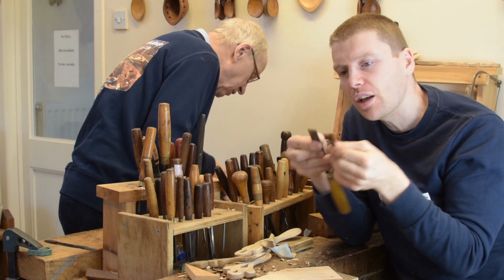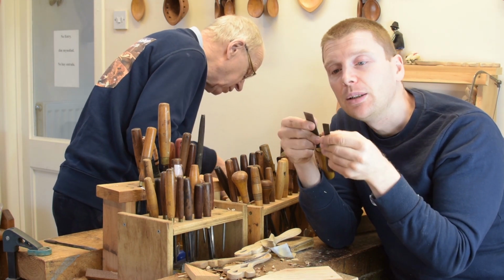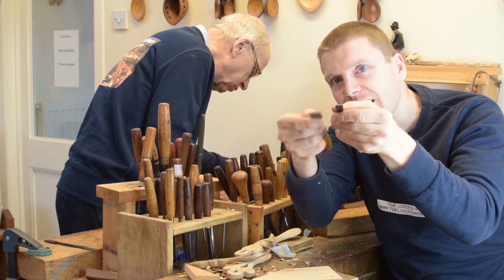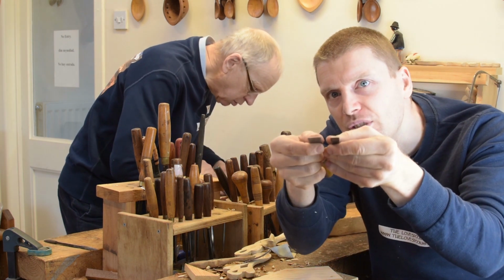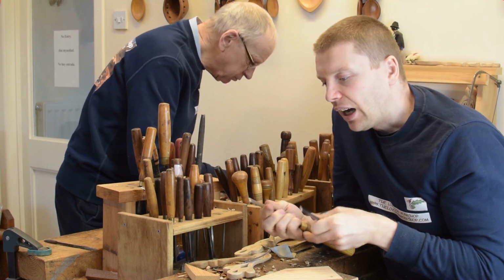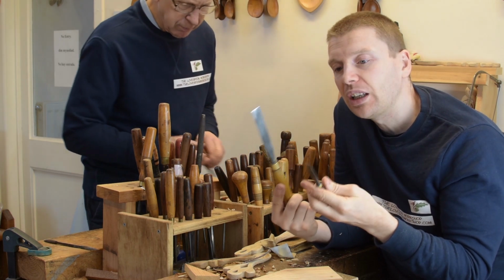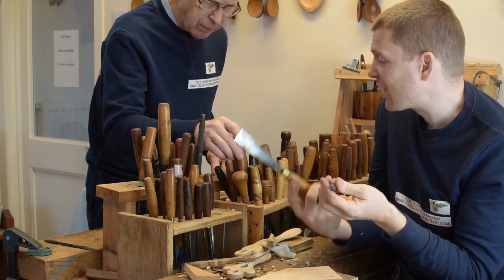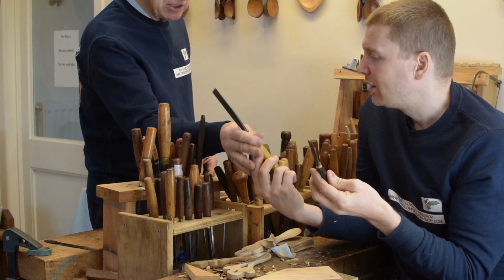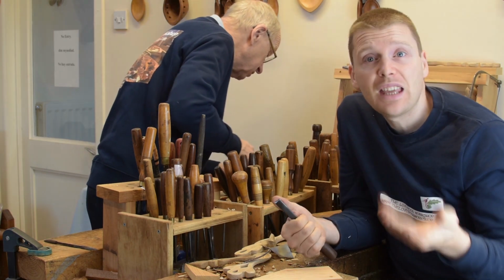So for instance, those two there, the sweep on them, they've both got number 3 stamped onto them, but you might be able to pick up on that. They're quite different in terms of their width, but it refers to that sweep. And those gouges, I spend a lot of time working with those. I would say they suit my carving style. Yeah. They're beautifully made. If I can use that one a second. They're beautifully made, and they do a good job.